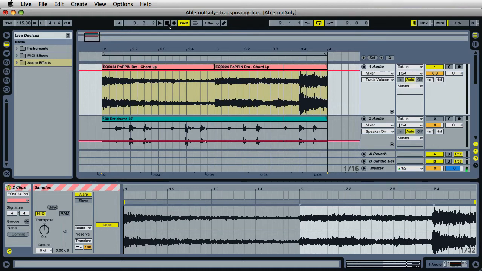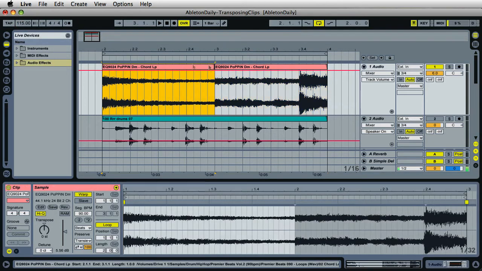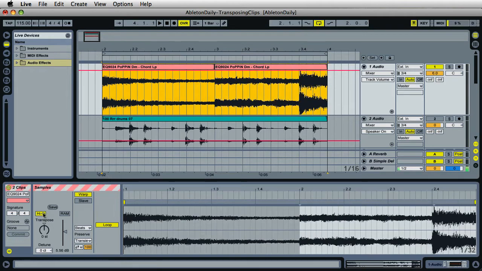So that's really nice. Or let's just say that you wanted to apply the high quality setting to more than one clip. You can also do this. I have HQ, or the high quality button, turned on by default using the preferences in Live. You can do that. Or you can just select more than one audio clip and then turn on the HiQ button. With the HiQ button, Live uses a very sophisticated transposition algorithm that will give you higher quality when changing the pitch and altering the key of an audio clip. So that's really nice to have.